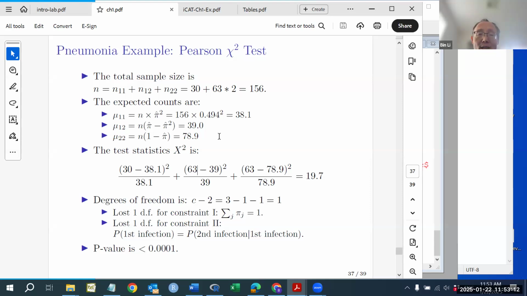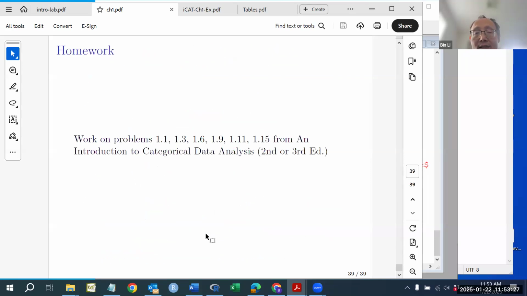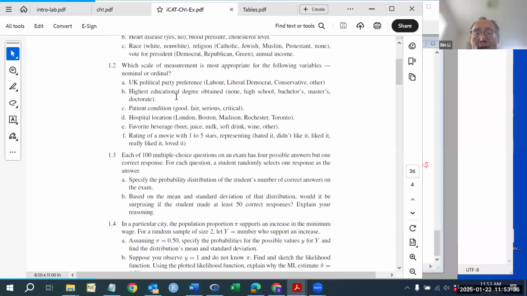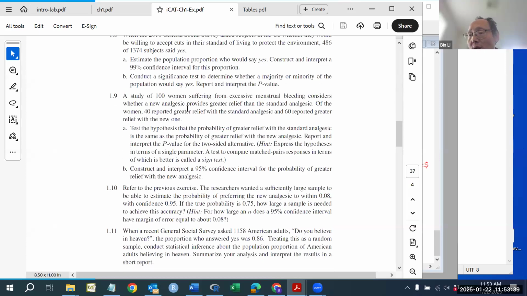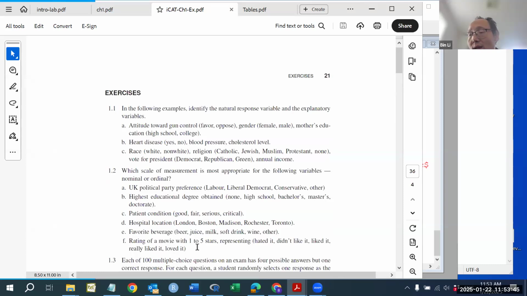So this is the likelihood ratio test, and you can easily check that. It's not difficult at all. You will find the test results are the same. Okay, and this is the homework. I've already posted the homework PDF for the problems here. You can use that to find out the homework. And I will launch assignment 1 in Moodle, and you can submit it through Moodle.